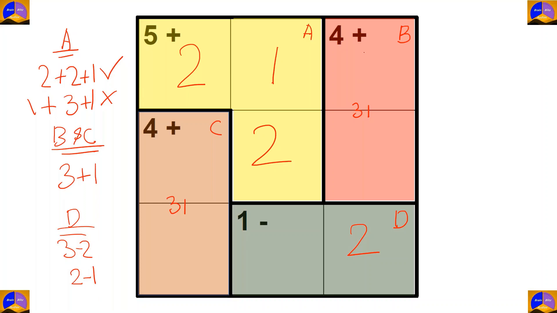So, for completing this row it'll be 3 over here and 1 over here. And for completing this row it'll be 3 over here, and for completing this column, 1 and 3. Then, let's recheck our puzzle. 2 plus 1 plus 2 is equal to 5. 3 plus 1 is equal to 4. 3 plus 1 is equal to 4. And 3 minus 2 is equal to 1.